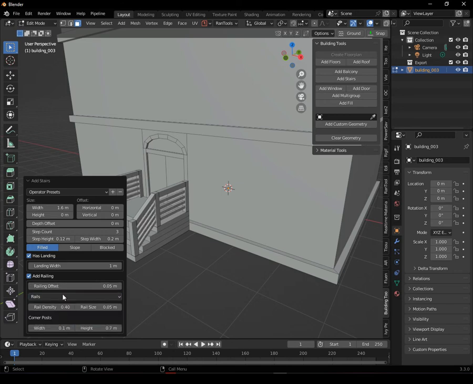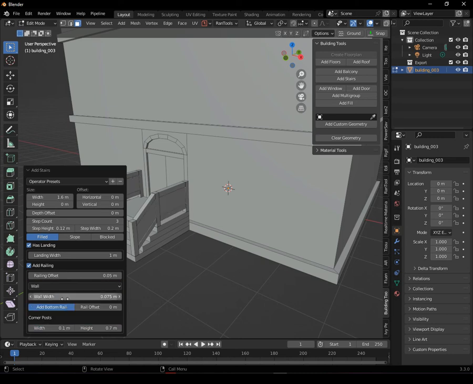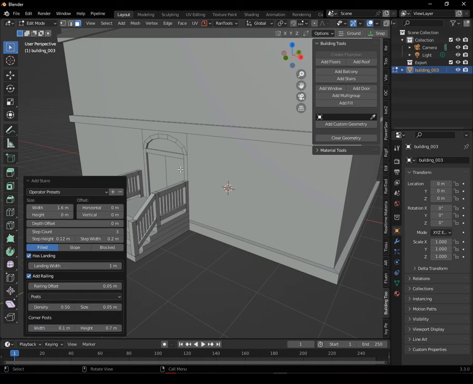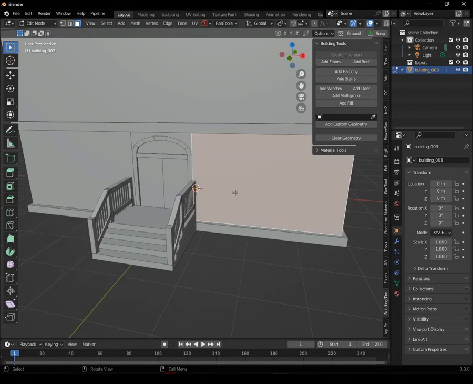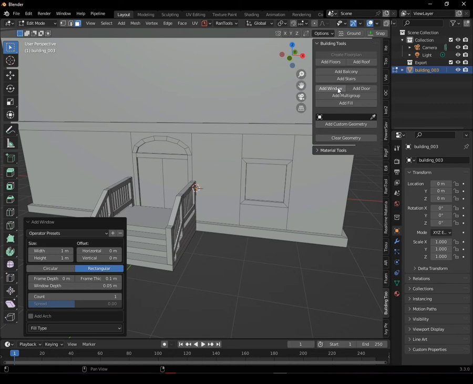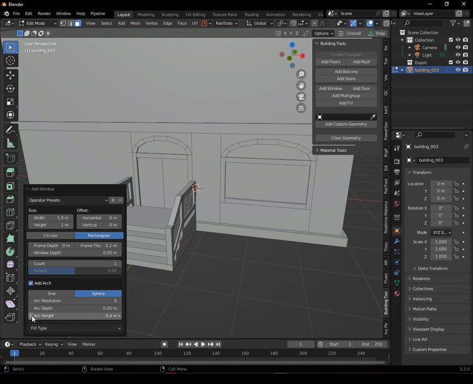There are these types and ones like that, but you're going to keep it simple. Then what you're going to do next is select this space, the size of the wall. You can add windows. After adding the window, once again, you can increase the width, and you can even add an arch if you want to put an arch on the window, but for the sake of the tutorial, I'm not going to do that.